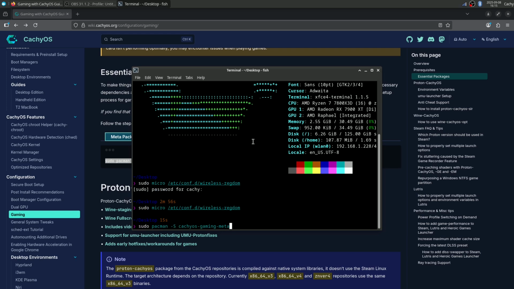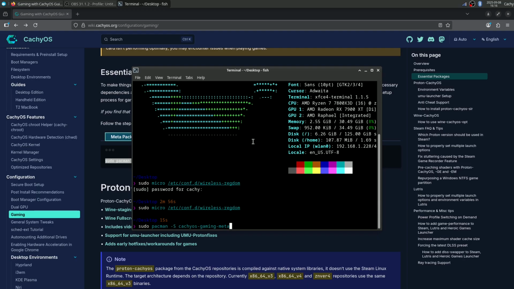It's because Cachy has done optimization, so it'll install an optimized version of Wine and an optimized version of Winetricks, I believe, and maybe also they've changed some other things.